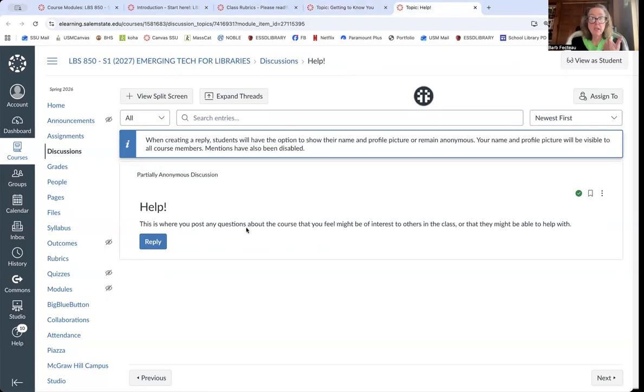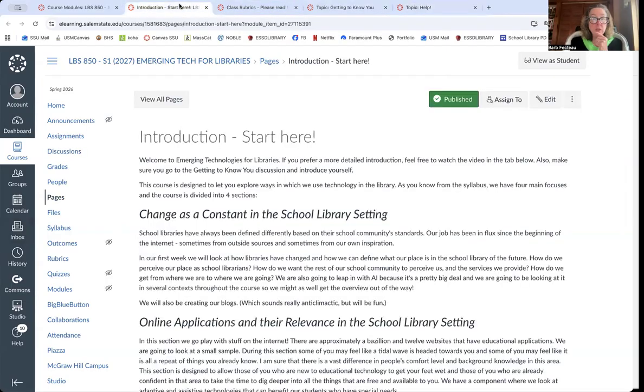I'm going to mention the help topic or the help chat. If you ever have a question for the course, you can feel free to go into the Canvas email. I check that daily when I'm teaching. So that's my SSU email. I try to remember. I don't like the format, but I do check this. So if it's something that's just specific to you and you know this, go here. But if it's a question about the course itself, put it in here. You never know who else you're going to be helping. All right, so let us look at the introduction just so I can make sure that I don't miss anything.